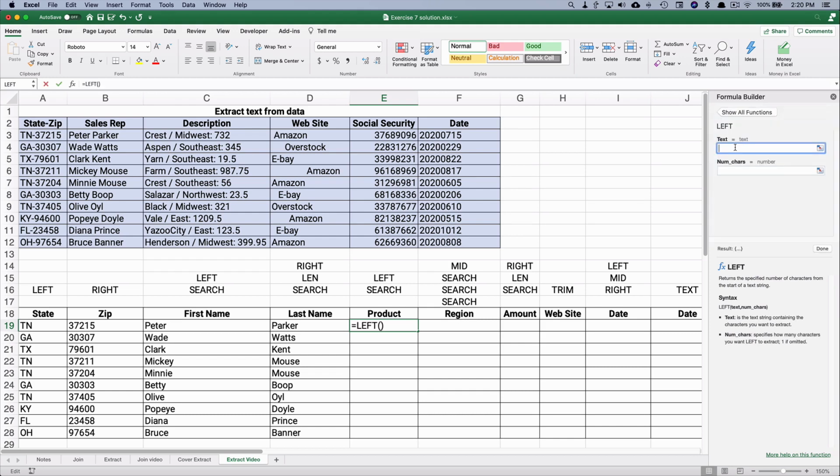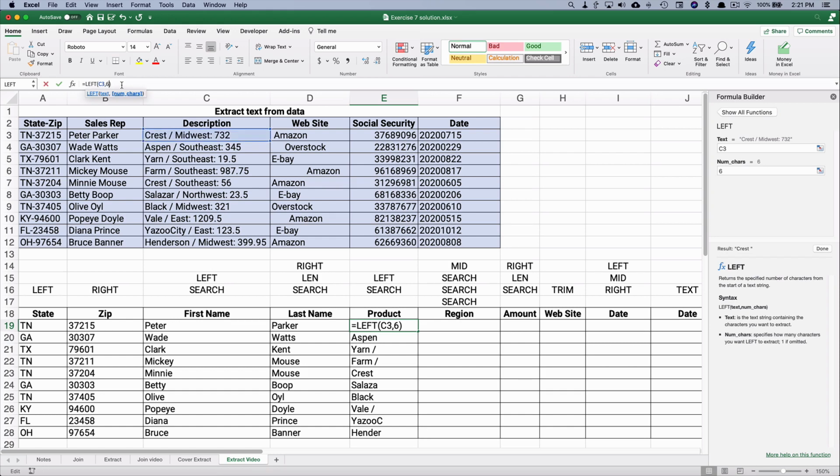So left. So I'm going to point to Peter Parker, Crest, and number of characters. Let's just pick 6. So if we did 6, it'd be Crest, space, that would be 6 characters. And if we copied that down, that would not be correct, right? So we want to do a search for, now if we search for the space, I'm not sure how that one works. If it returns the first space, we can test it, but I know it'll work if we did it based on the slash. There's only 1 slash, we don't have to worry about that.